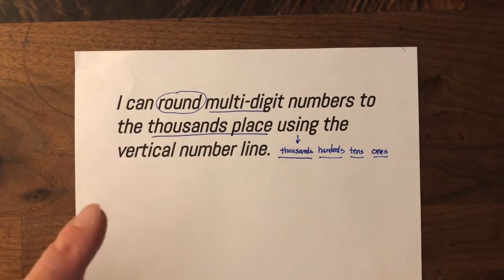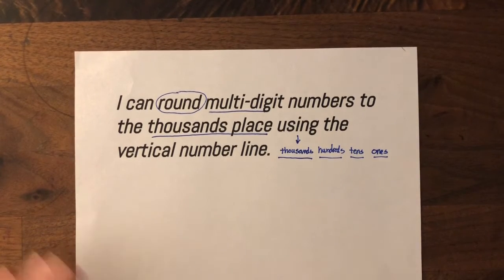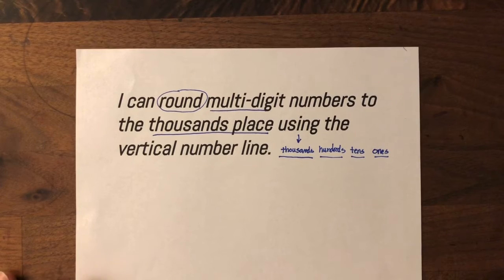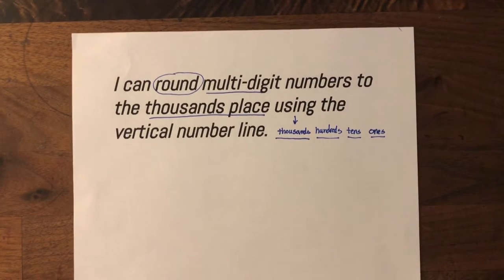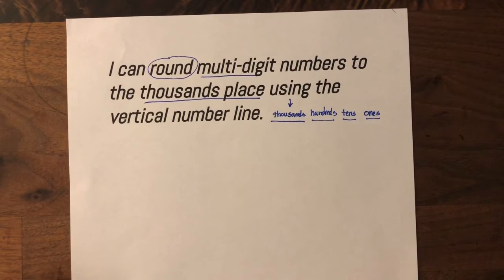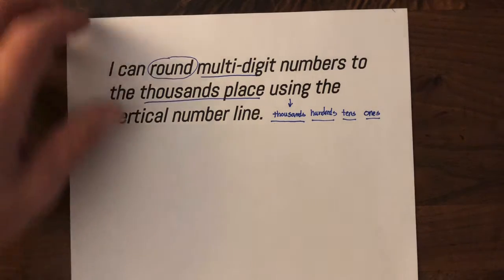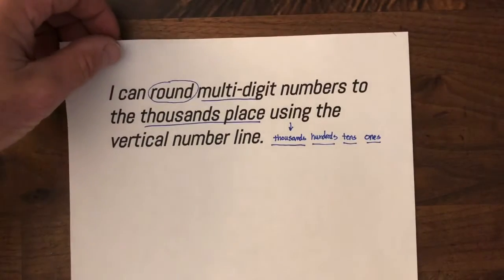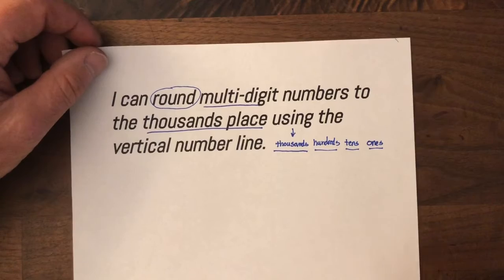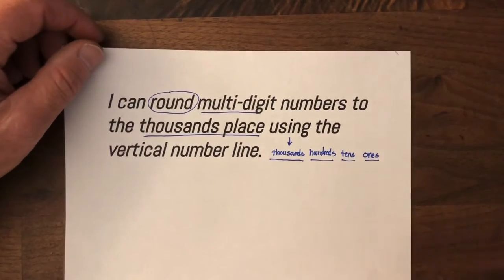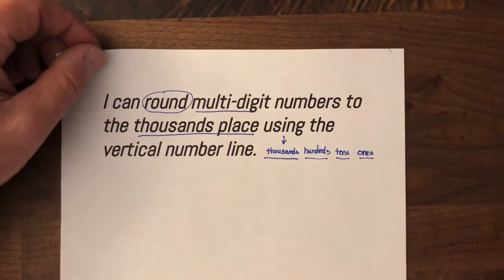Now, last year we used a vertical number line. A vertical number line is a great tool to use to help us with this. So some of us on our whiteboards have number lines built right in. Others don't. It's okay. We can always draw our own. So what I'm going to show you here is kind of review what we did last year and then talk about what we're going to do this year, okay?